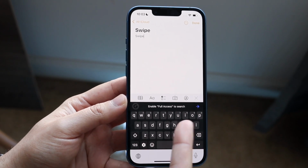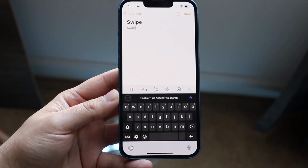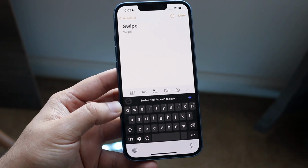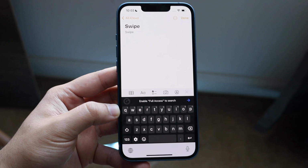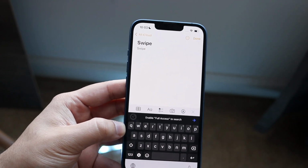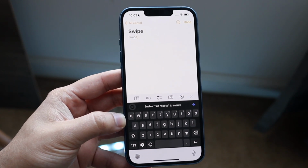It does tell you to enable full access, but by tapping on the Google search icon, you can actually search on Google strictly right in your browser. So it's almost like having a second internet browser right in your keyboard, which is really funny. It's not full in-depth, it's nothing crazy, but it does show you some really cool information. So those are the two main keyboards I would recommend, and I think those are the best keyboards for iPhones: the stock Apple keyboard and probably Gboard as well.